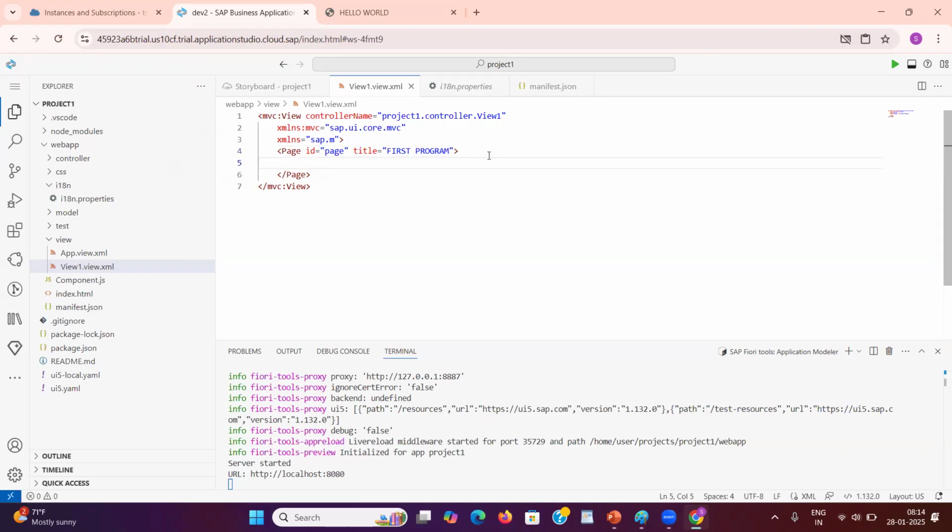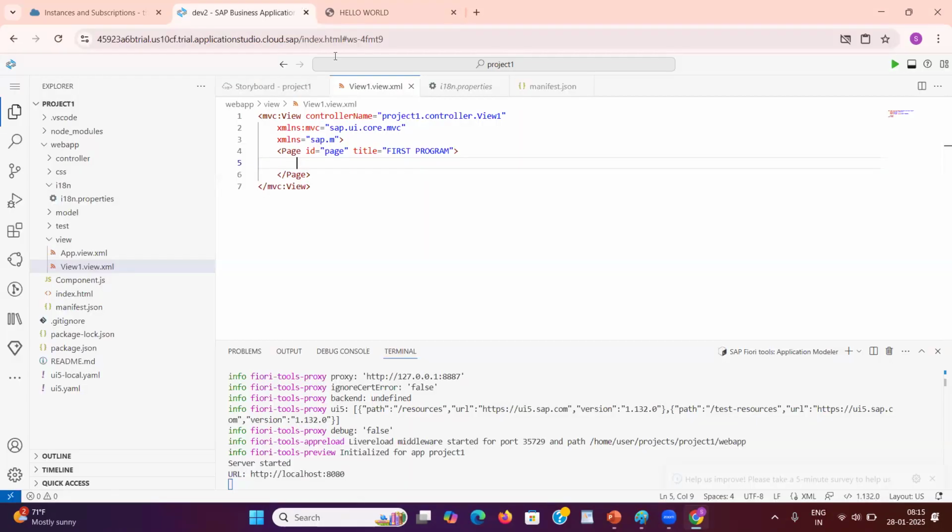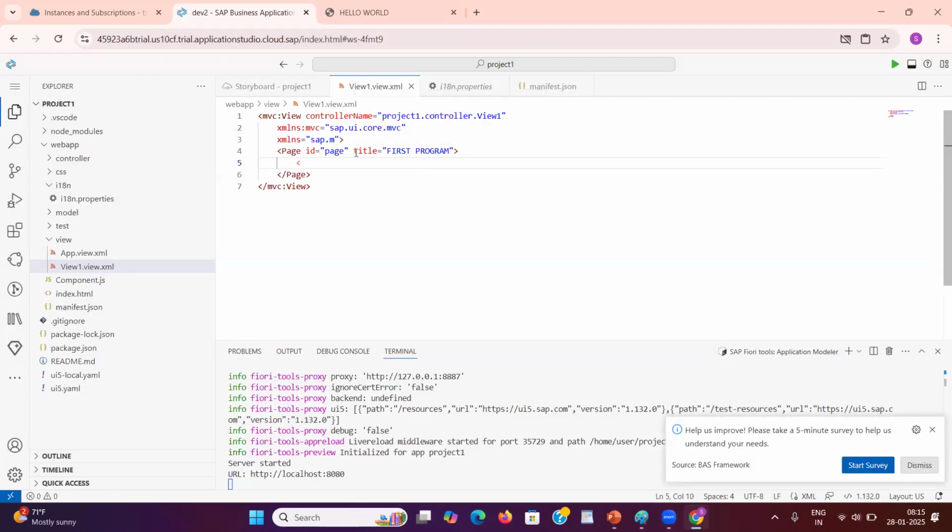Next one, you can write whatever code you need. It's like website creation only. It is an empty space. If you want to decorate, or if you want to place any tables or any combo box or any switch fields or anything you want, you can place. For simplicity, I'm writing text.